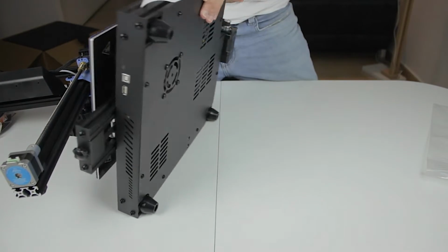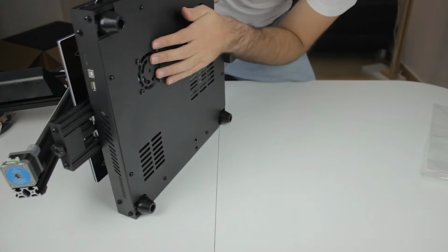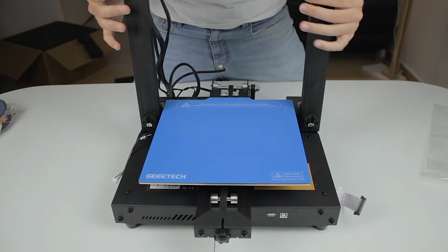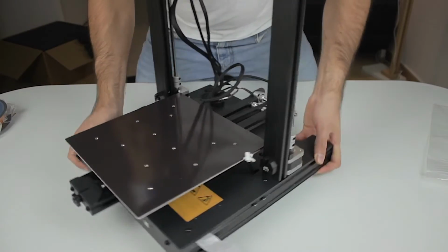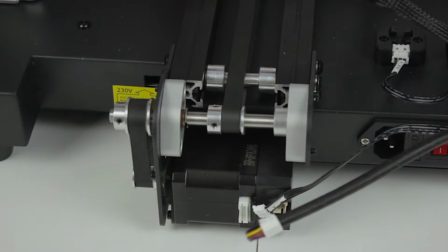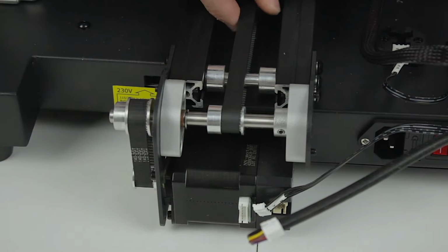Having a look at the bottom, we can notice two fans, one for the electronics and one for the power supply, which is cool. Back to the top, it seems that we'll place the two Z-axis motors on top of the base assembly, just like that, and we'll be ready to go. But if we turn the printer around one more time, more interesting components show up as you can see. Look at this amazing assembly for the Y-axis motor. And it looks like every motor has a dedicated encoder. Please write in the comments if you know how this complex system works.